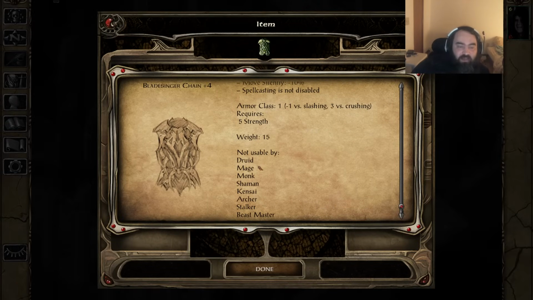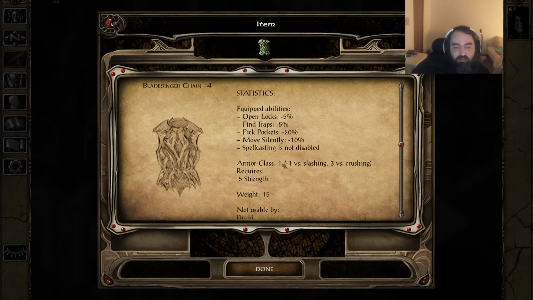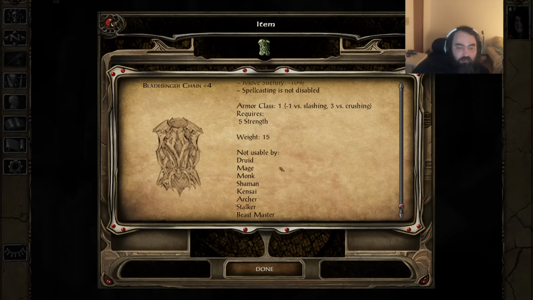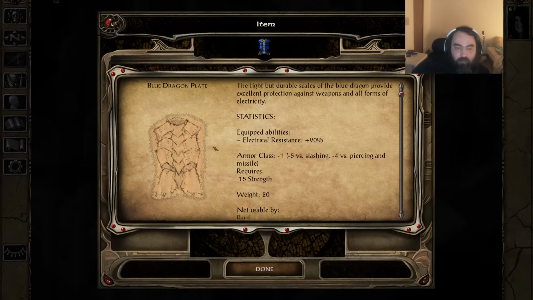Here we have the Bladesinger chain. This is the one that upgrades that we were just talking about a moment ago. This will drop off the Dragon in Soldan, or not Soldan, SLR. Yeah, SLR. I can't remember the names of all these stupid elf cities in my games. Freaking elves. Anyways, this is just going to be a nice little item that gives you decent AC. You can use it while spellcasting. B tier. At this point, you should be using better, but you can absolutely use it.